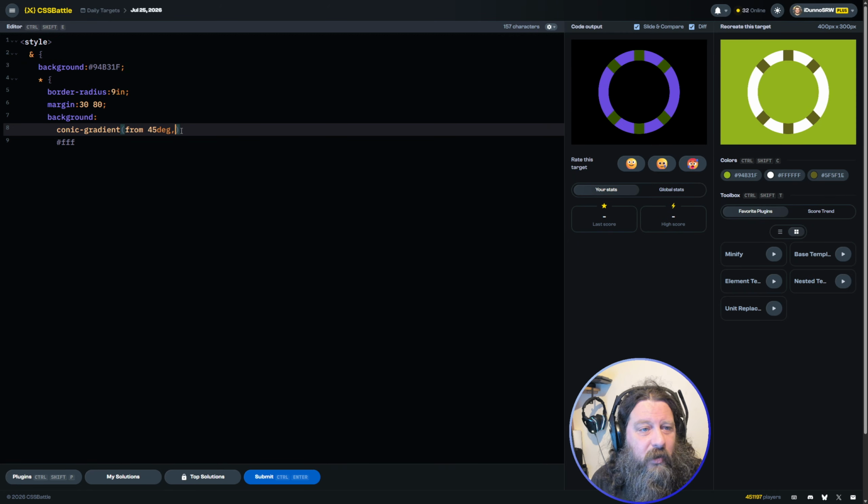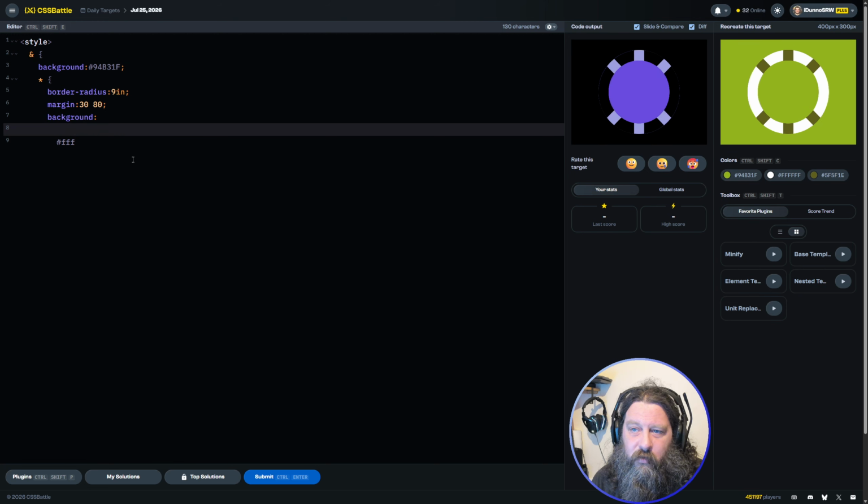Oh, no, can't be conic gradients. I think this might actually be 3 linear gradients. Or let's use 3 elements instead.